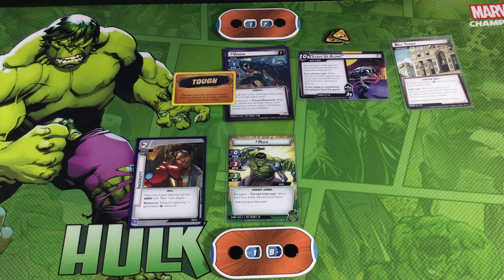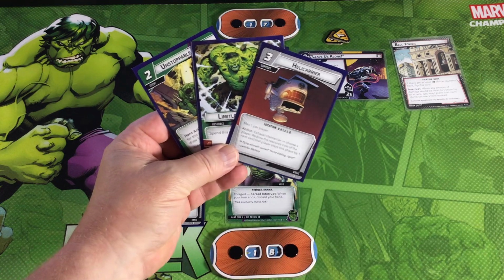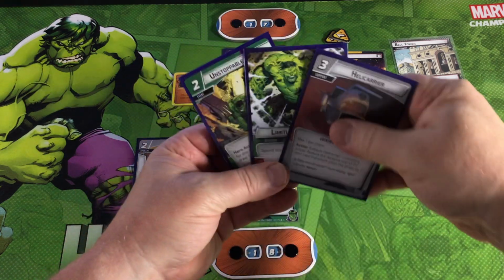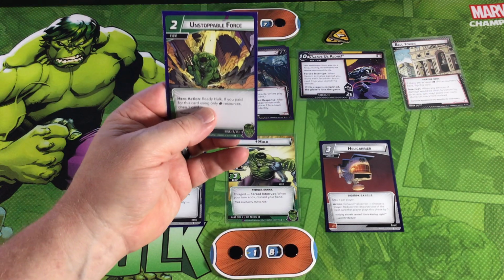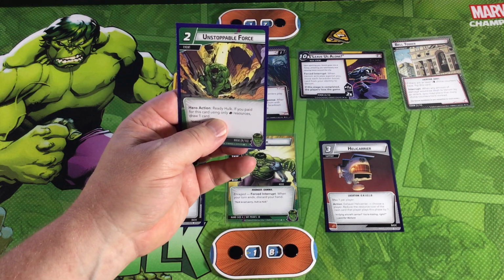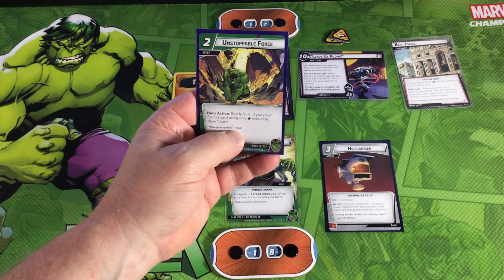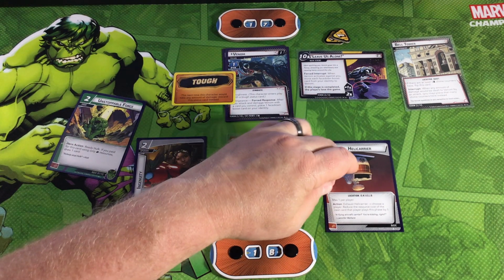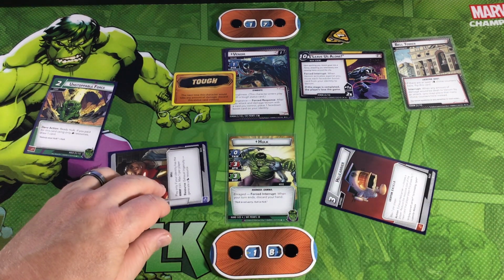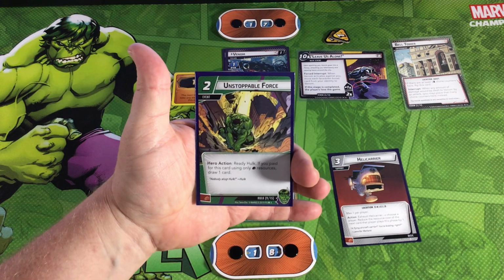Here's Hulk. Now he can use those 3 resources, limitless strength, to play that helicarrier, which I believe we'll do. We still won't be able to ready Hulk if you paid for this card using only... Oh yeah, we will. Ready Hulk. If you paid for this card using only fist resources, draw 1 card. So yeah, we'll use limitless strength to play the helicarrier. Then we can spend both of these resources after we ready Hulk. So we'll hang on to that Unstoppable Force.